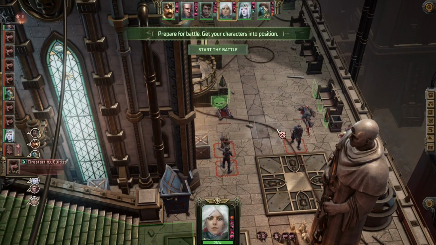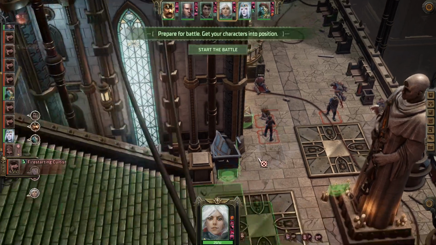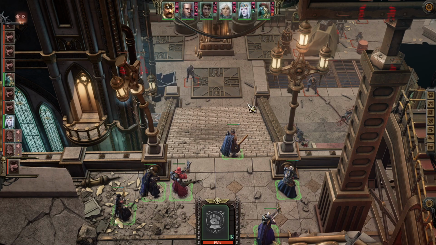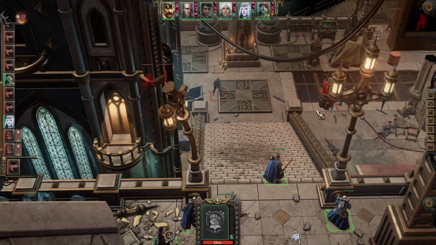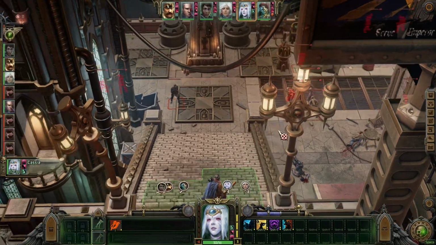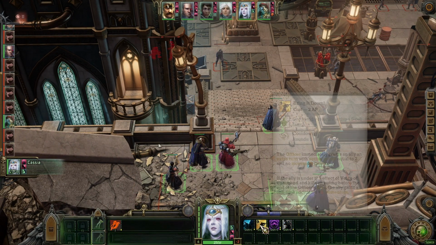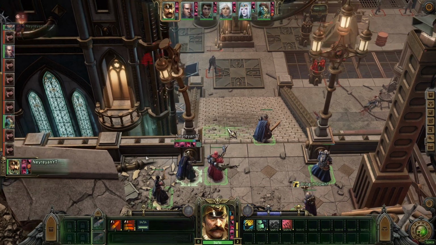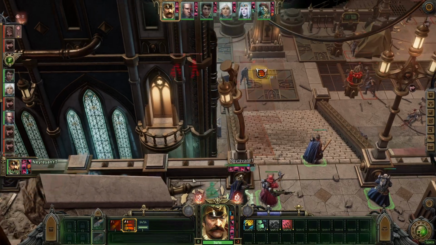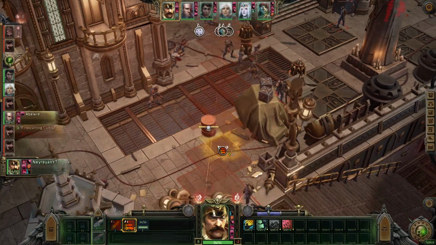If I remember correctly, last time I tried in the beta, I tried to attack from this side, and the problem is the far starting cultists will just melt you away. So let's not get burned again like we did in the first combat. Me? If you insist, Lord Captain. Yeah, looks like we cannot even shoot at these guys, only at this guy.